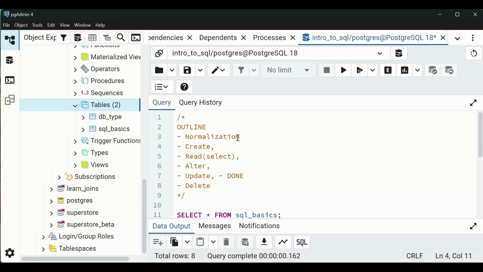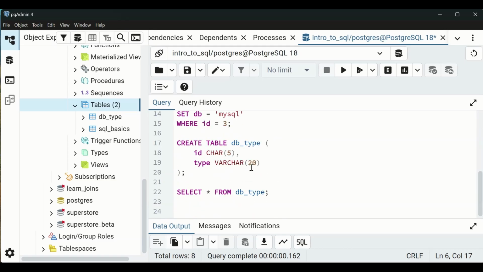Update. Normalization is what we want to do next. In progress. And alter is what we're doing now.